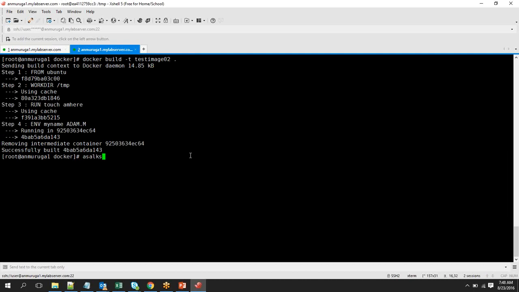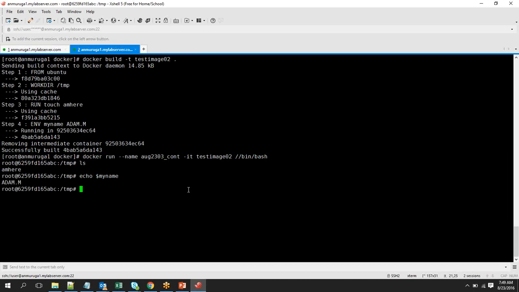Okay, let's create a new container. Okay, so you have this file, and then let's see if the environment variable has been set. You see, it has been set.